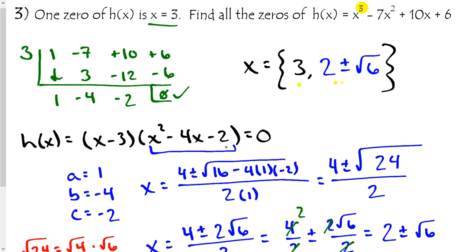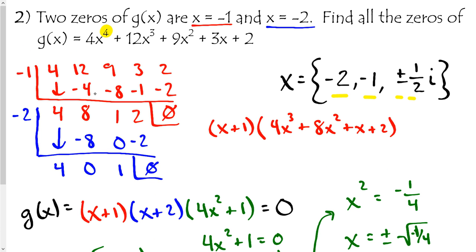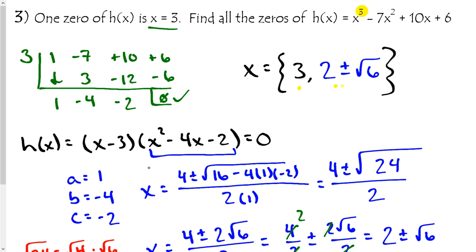Okay, so essentially all we've done in addition to yesterday is start solving all of the factors that we've generated by using the remainder theorem and the factor theorem to factor down the polynomial. If you're given 1 zero, just do synthetic division once. If you're given 2 zeros, do synthetic division twice. You may hear me refer to this as stacking synthetic division. It just makes it where you can write it as the product of smaller factors instead of just different factors. Okay, so as long as you guys are comfortable with being able to solve linear equations and quadratic equations, the rest of this should be a piece of cake.